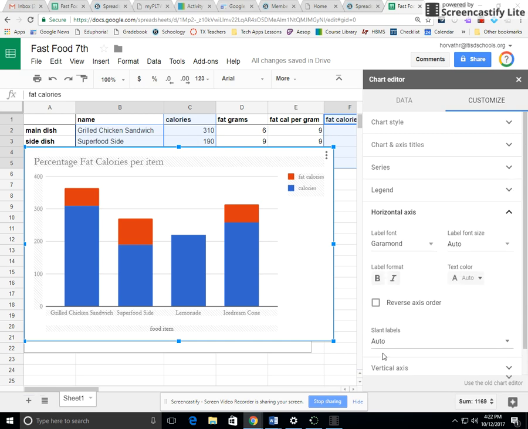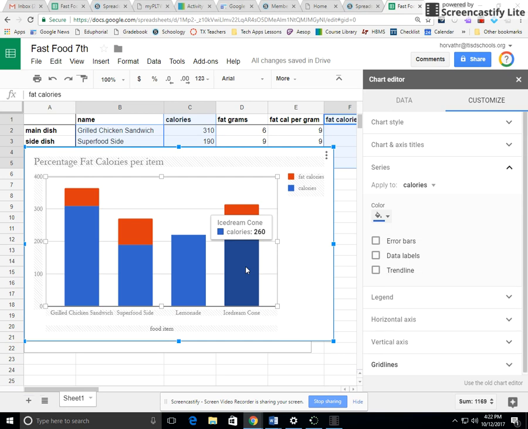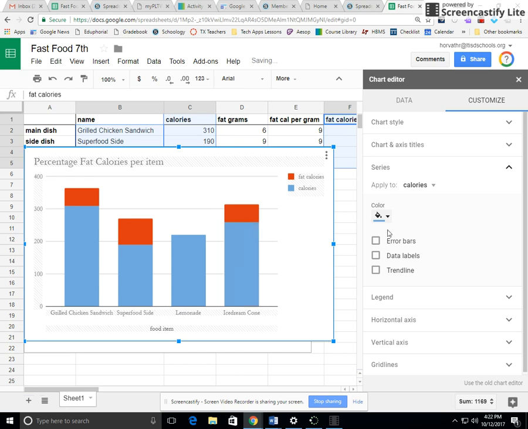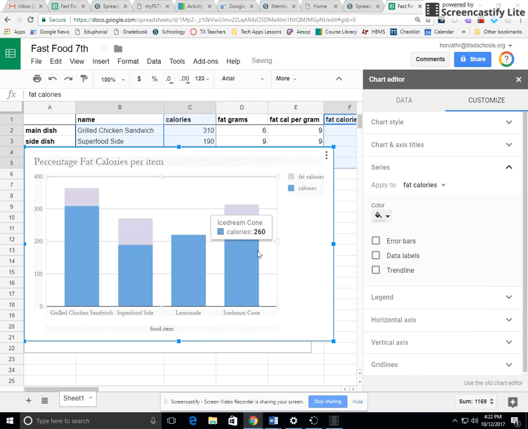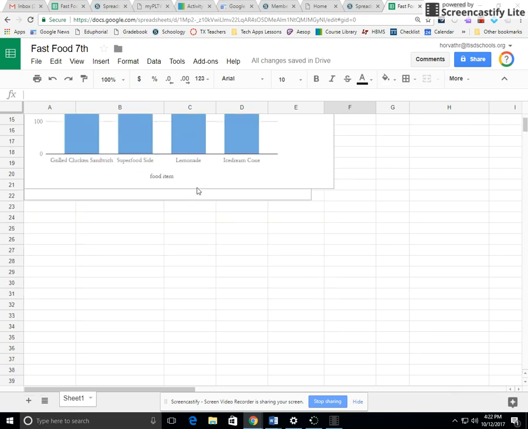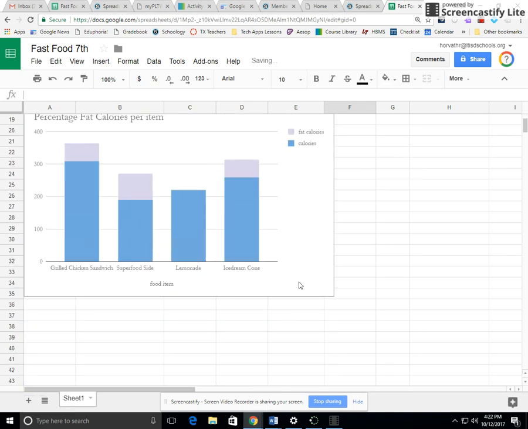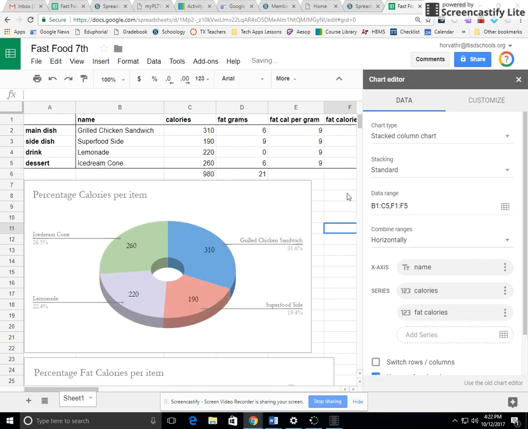Where did I find that? I think it's over here. I can click on here. Okay, the color. I'm going to make this a nice turquoise color or light blue. Click on this red and maybe make that one a purple or something. So I like these colors. This looks really nice to me. I'm going to go ahead and click off, and I'm going to click and drag it down so it's all in there together. And then you can turn it into Schoology.